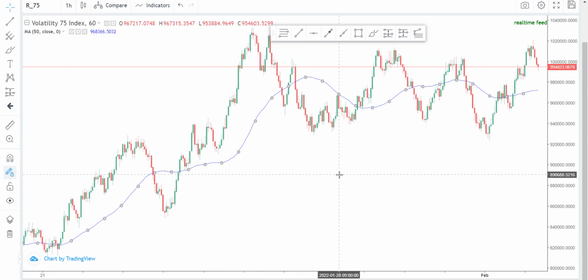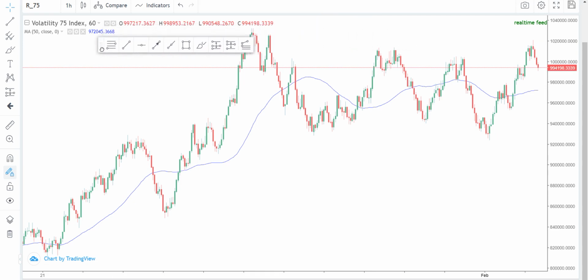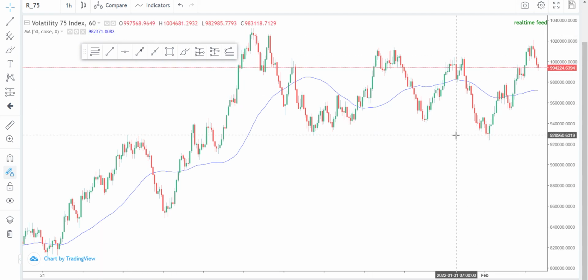Now, if you have been using an indicator, let's say moving average, and it seems as if sometimes you jump into the trade and you lose, you feel like, okay, how can I trade Volatility 75 to be precise and actually make money without experiencing a lot of losses? I will be using the Elliott rule to explain a simple thing. These things are for people who pay for training, but you will understand it in a simple concept.